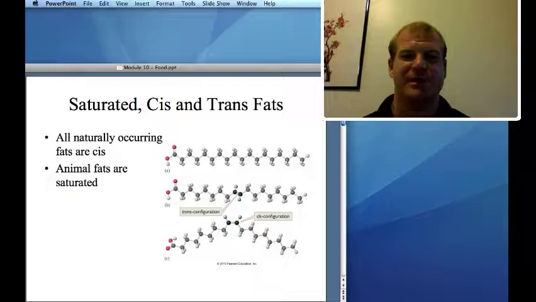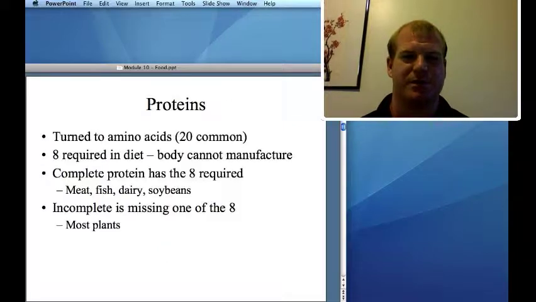With cis and trans fats, we talked about before. What are trans fats? All naturally occurring fats are cis. Hydrogenated oils can form trans fatty acids, and those are formed whenever you make margarine or some other sort of hydrogenated oil. So they make both cis and trans, but natural fats all have cis. Why are they harmful? Well, your body has to take the trans and turn it to cis, so it puts your body under stress, and it's not as beneficial. Animal fats tend to be much more saturated. Of course, there are exceptions to those rules.